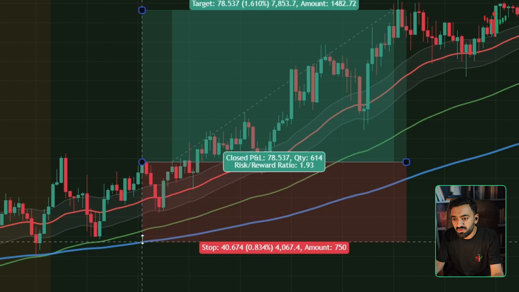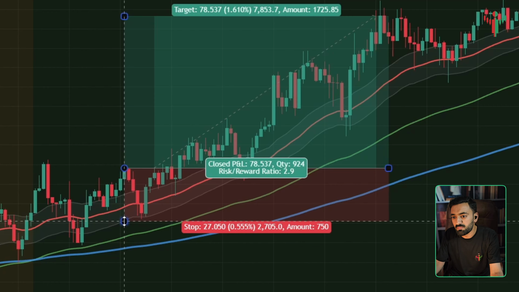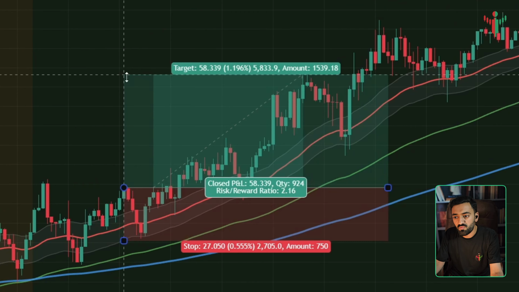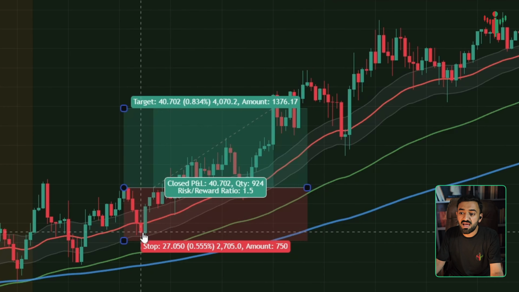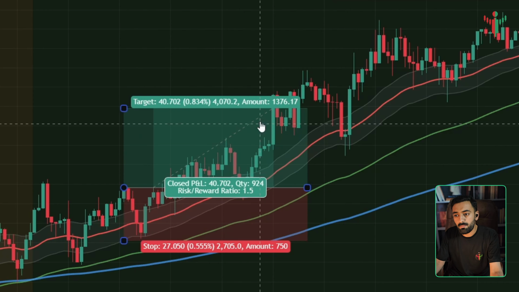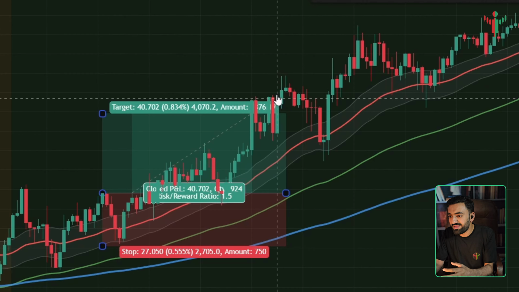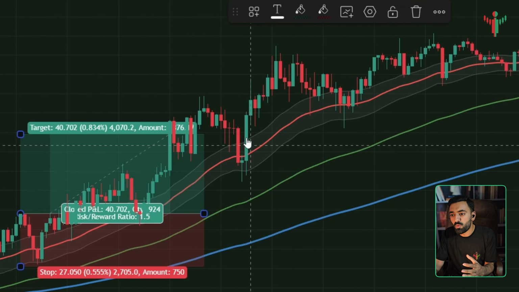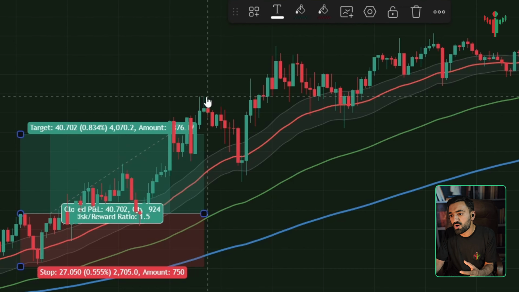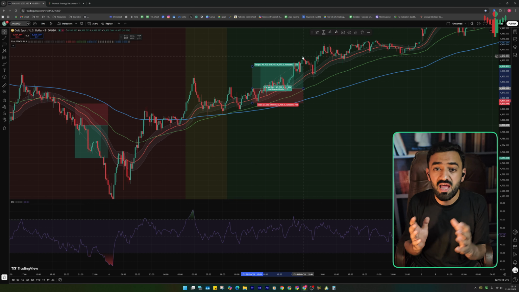The SL will be at the lower band of this channel, and the TP will be 1.5 risk to reward ratio. And here the price goes down, but it could not reach the SL, and again climbing up, hits the TP and closes in profit. And again we will be looking for the buy signal. Price touches this channel again, still all the conditions are in line, so we will open a buy trade on the breakout candle of this high. I hope you understand exactly when to open a buy and when to open a sell.